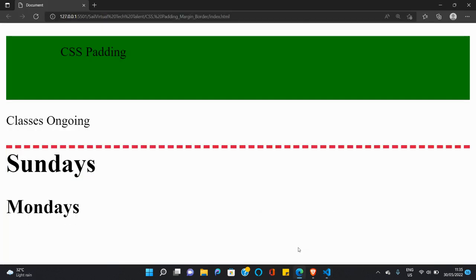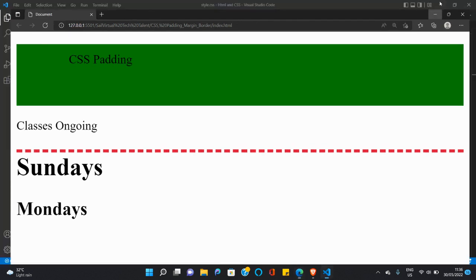Yeah, so looking at this, we can see a border is above the text of Sundays, and you can see that the border is dashed and it's also 5 pixels in thickness, and it's also a color of crimson. So this property only affects the top. So that means we actually have the power to define any border property we want that's around the border itself.